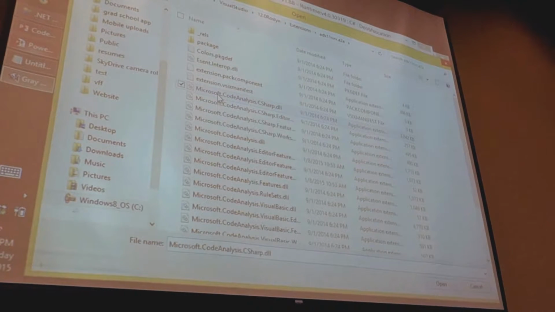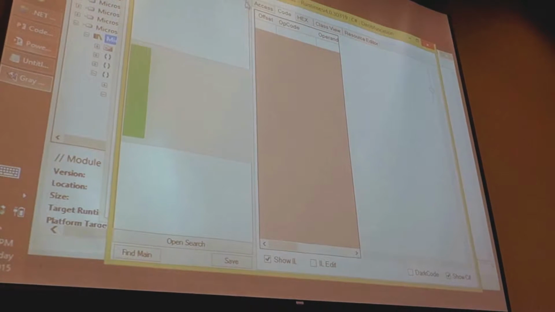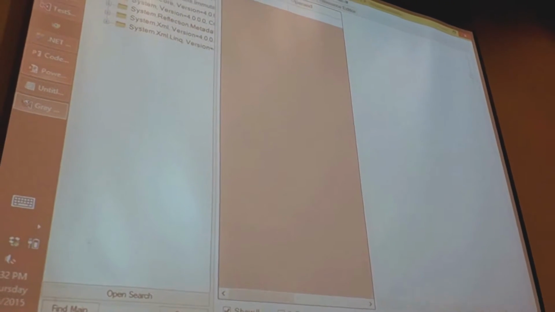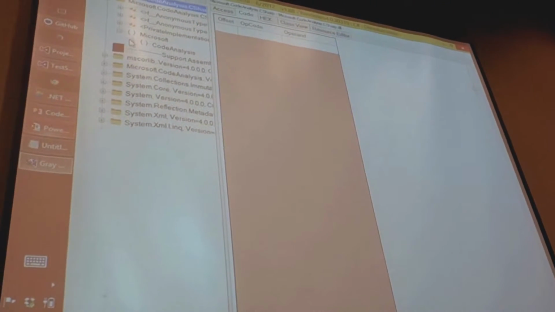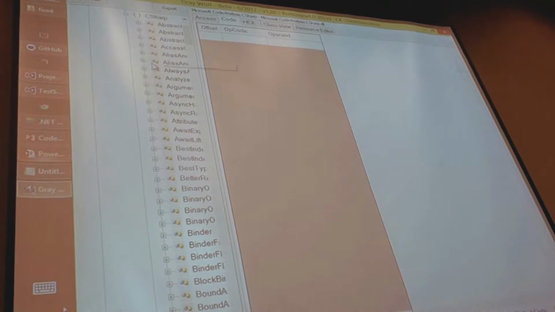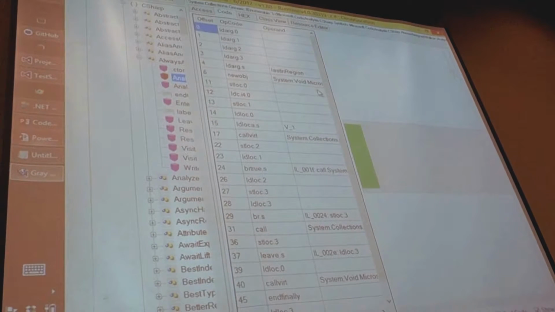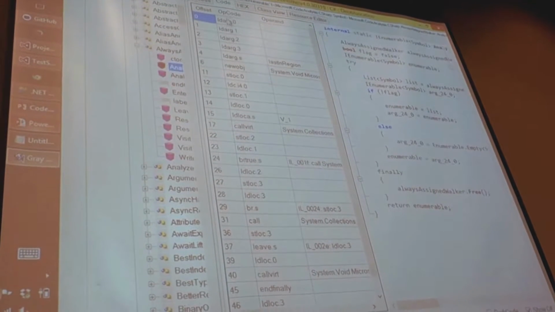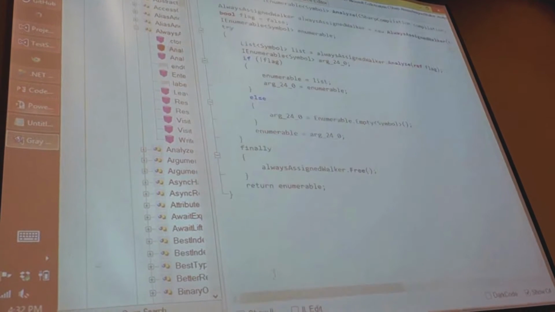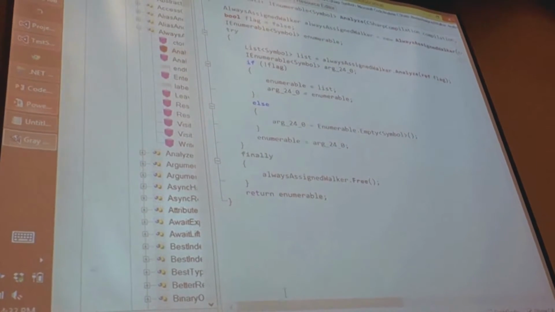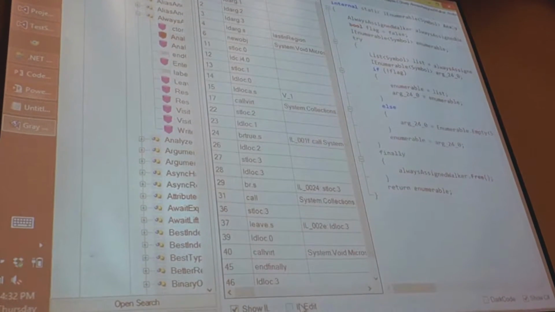We can look at the namespaces and the code that exists within here, the same way as we can in a decompiler, but this tool is actually a lot more powerful than that. So, for example, you've got your intermediate language here on the left, and on the right you've got the decompiled C#. But what makes this really powerful is that it's really easy to edit.